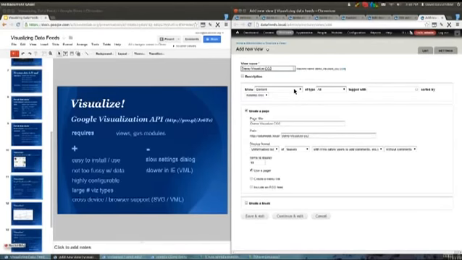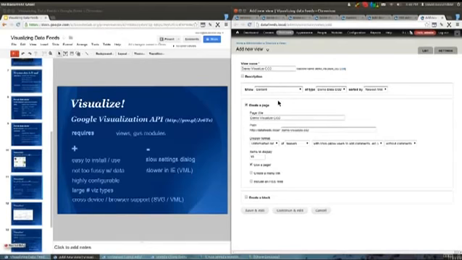Now, we want to show content of type, this is the content type that we've used to contain our data. So we're creating a page, right? And the page title is fine, path is fine. So in the display format, for GVS, we just select GVS here.